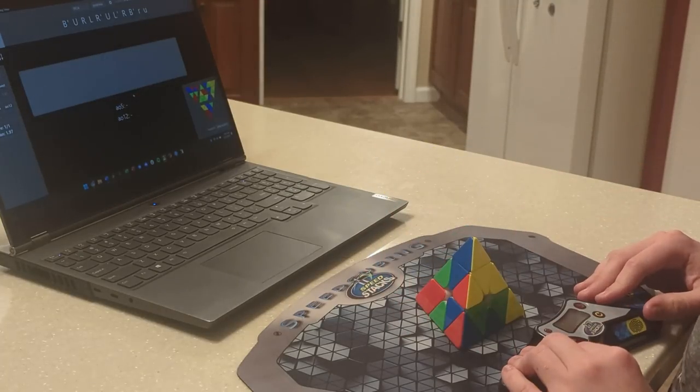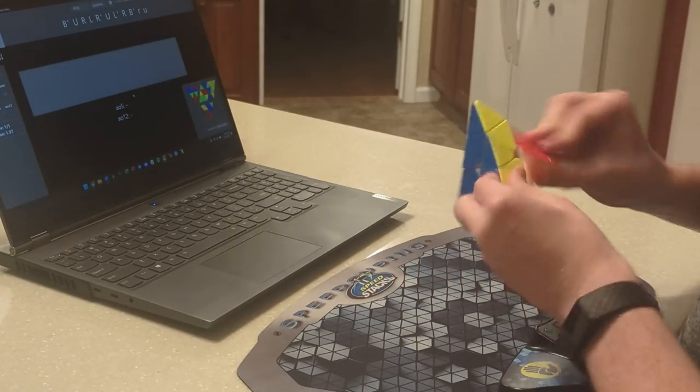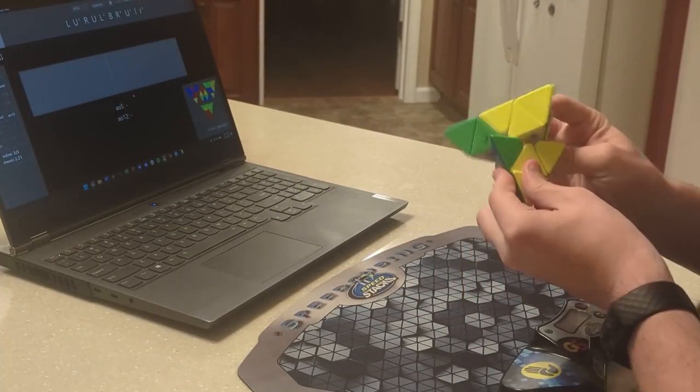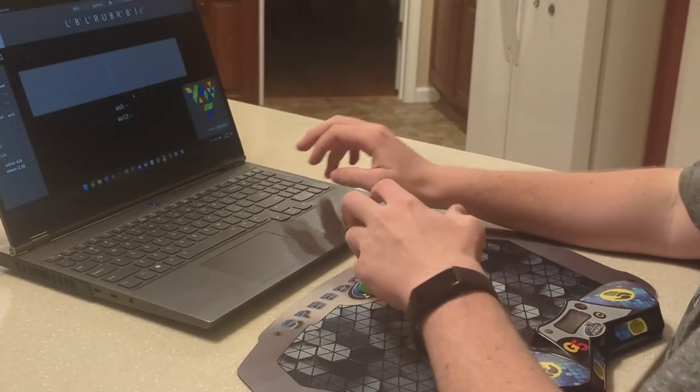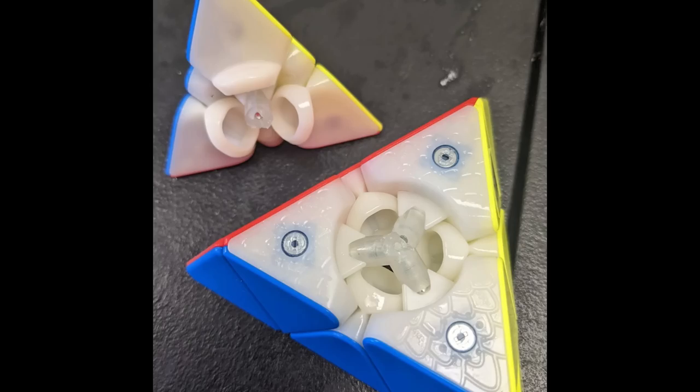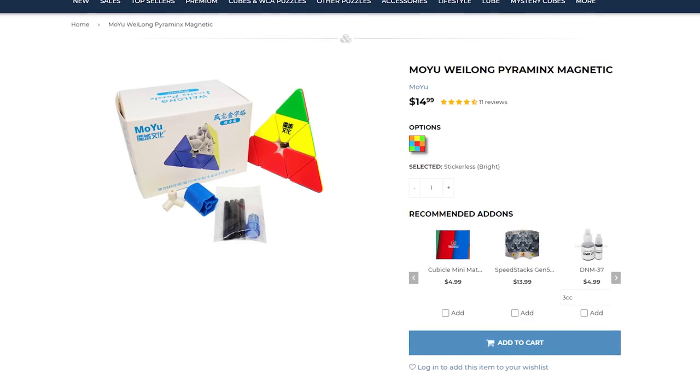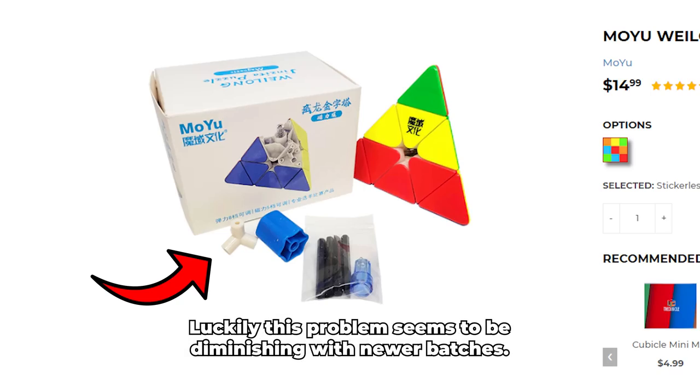But it does have some issues. The first is that the tips are slow. There's no getting around it. The tips on this puzzle are not as good as others. You'll get used to it, but it's something to note. It also comes with a transparent core that's really fragile and probably will break. In fact, it might be broken already when you get it. We do include an extra stronger one in the package, but it's kind of annoying that you have to swap it. I forgot to mention this, but make sure you get the standard version. The maglev is just way too fast, and I'm still scarred from when it tried to kill me last summer.